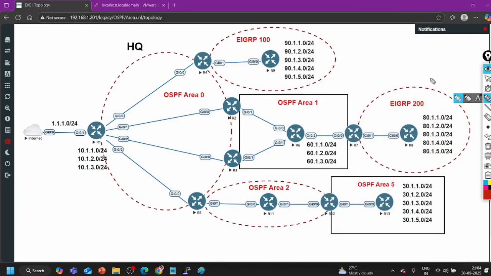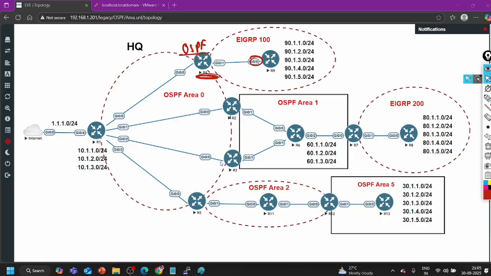So the next hop IP address should be reachable through OSPF. If the next hop IP address for this default route is reachable through OSPF, then definitely your ASBR router will advertise that IP address as a forwarder address. Otherwise it means I am not your gateway. Now, what is happening on router 6?